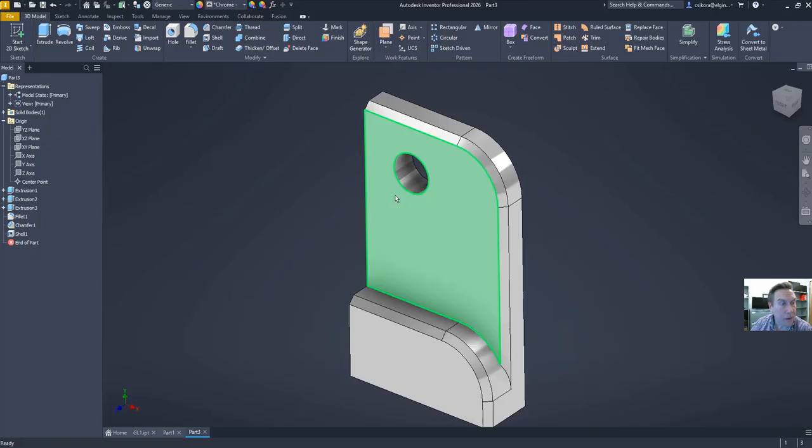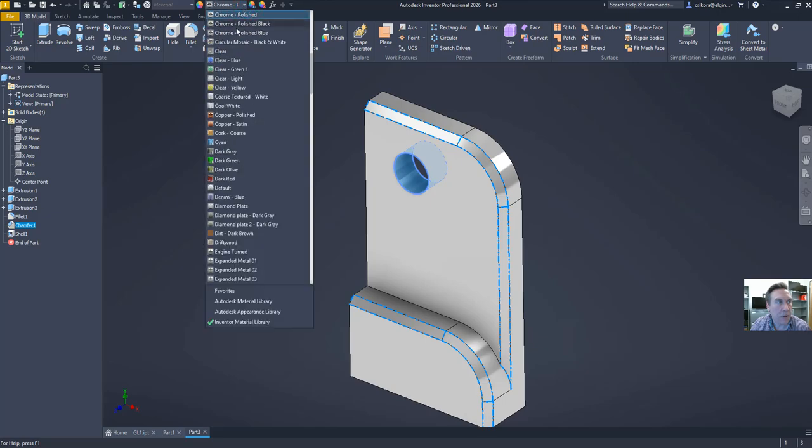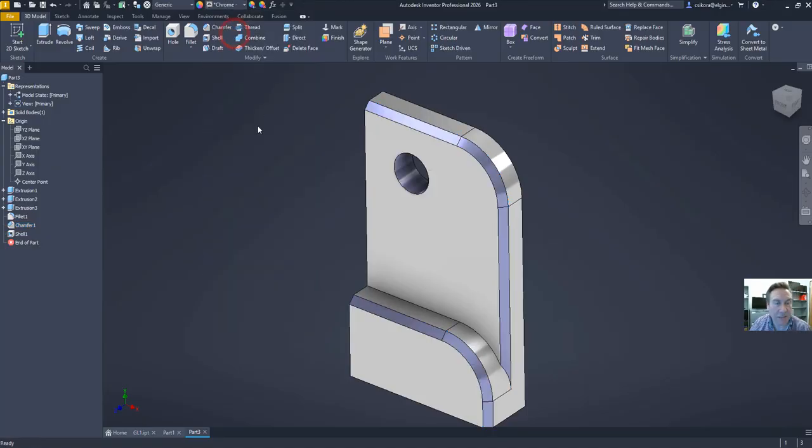Now, go ahead and select the chamfer over here in what I call the feature tree or browser, and then hold Control and select this surface of this hole. And we can now go up here where it says Chrome, and let's go with polished blue, or try any of the colors. It doesn't matter to me. Have fun with it. Enjoy it. And look at that. It changes it. So you could select those from the faces or the individual features and have all those colors be effective there.